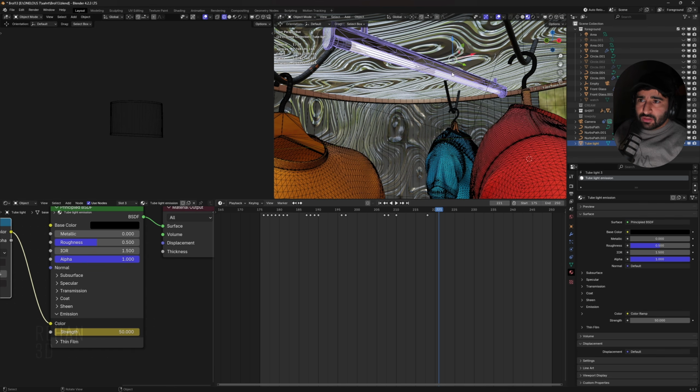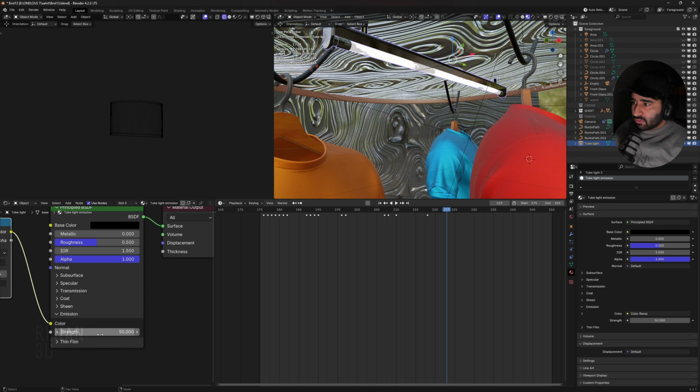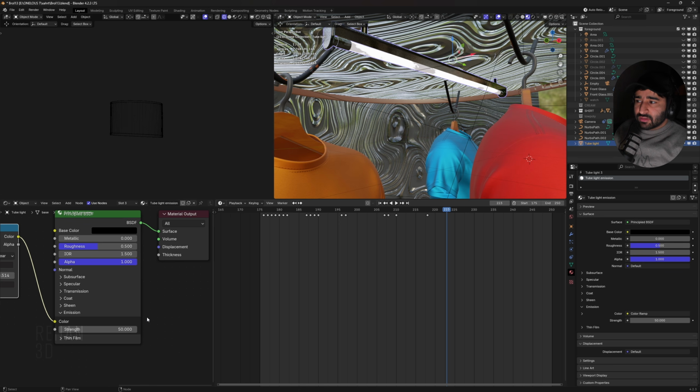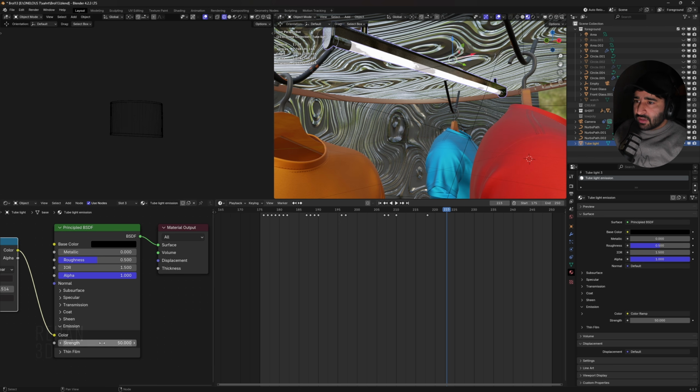So guys, here is my tube model, whose strength value I just animated. You can see, if I turn on the wireframe mode, you just have to use that model and increase its emission strength, which is 50, and add keyframes on it. Just right click on the strength and insert keyframe. This will add the keyframe, and on the second frame, make it off, like 0. So replace it, and after this you just have to play with the keyframes, and it will edit the keyframes automatically like this. And guys, this is a very simple effect.